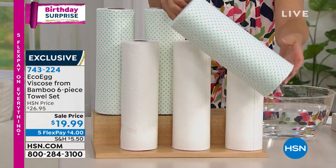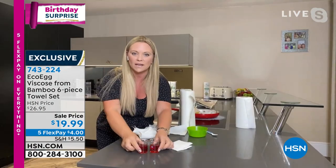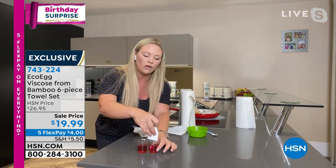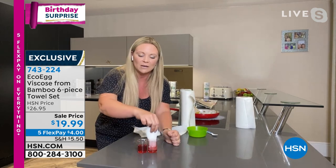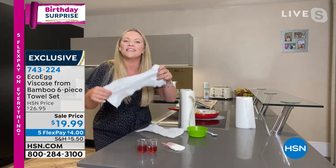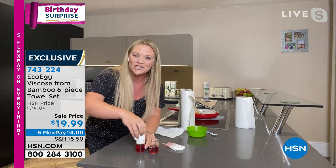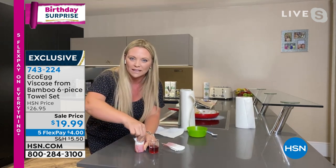Let me show you just how absorbent these are. In front of me are two beakers with the same amount of liquid in both. Here is your regular piece of paper towel — these are really bad for the environment, you use one sheet, it goes in the bin, it's a complete waste of money. You can see it absorbing a bit, but it's just dripping everywhere. Now let's give the bamboo a go — I'm not even using a full piece, just half a sheet, because with bamboo it doesn't matter whether you pick a big size or a small size.